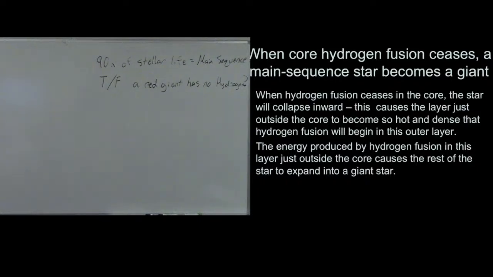The hydrogen fusion that begins in this shell is happening at such a fast pace that the outward gas pressure that results from this shell fusion makes the outer layers of the star expand even further than they were when the star was a main sequence star. And so the star will expand, and because of this, on the outside, as it gets larger, it will become brighter than it was before, and it will also lose some surface temperature.